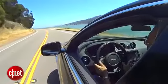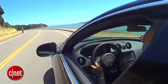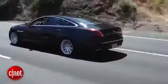And one last note, there's something about a Jaguar cabin and ride that really has a different kind of distinctive, soulful luxury to it. There's something sort of quaint, sort of traditional, and sort of elegant about the cabins that these guys do. And it's a nice place to do your business.